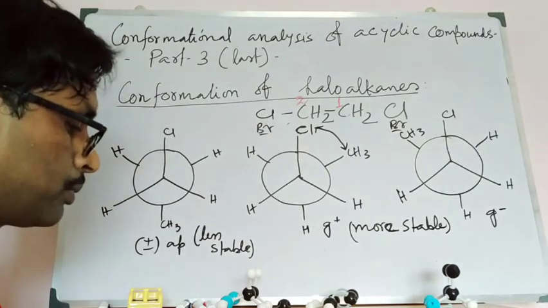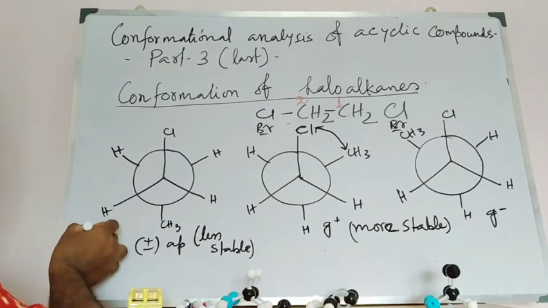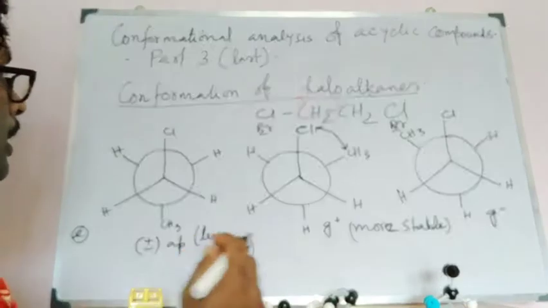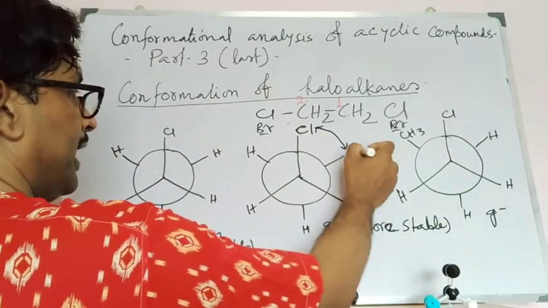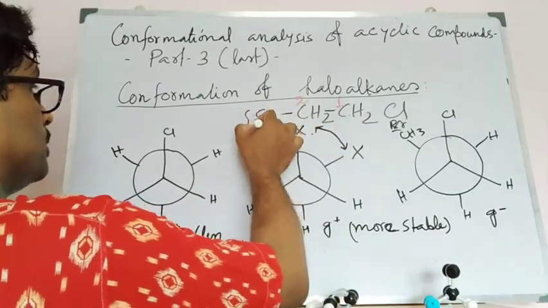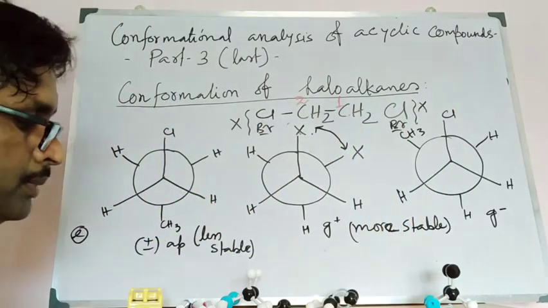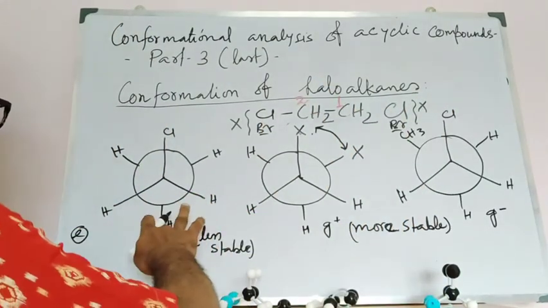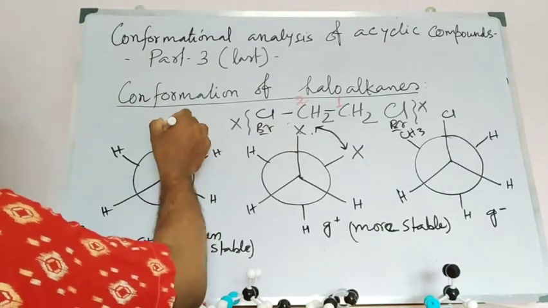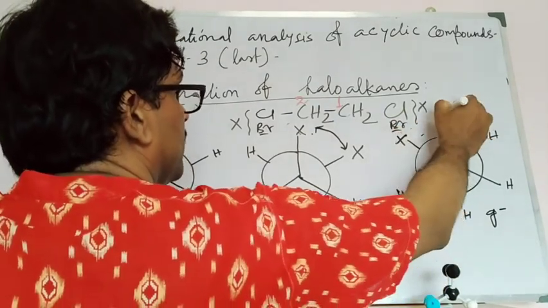Here the possible conformations are, of course, eclipsed, so you can write the eclipsed conformation, but that's not important here. Now we can draw this one as X and that one also as X. If we consider it this way, this is the gauche conformation. And if this one is another X and this will be another X, this will be the anti conformation, and it will clearly be X and X.